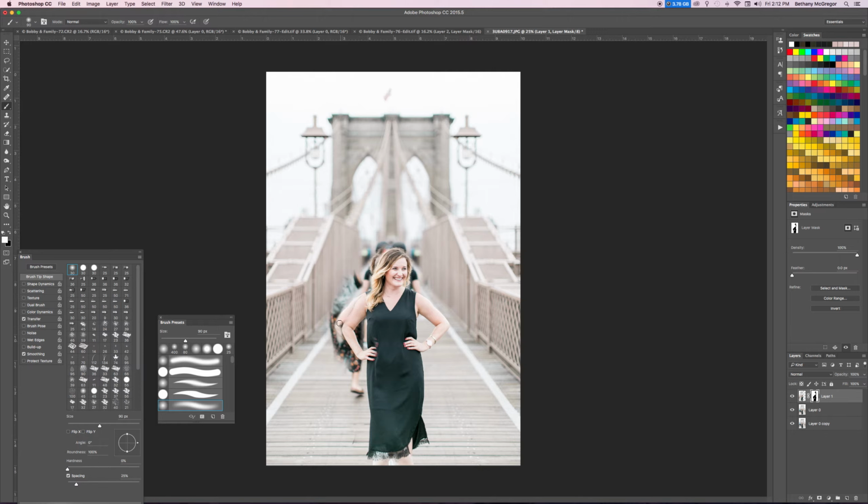So this is why mirroring it won't always just work, because as you can see, to make it match, we still have some of her going there. So we'll have to clone in on that as well to make it fit perfectly. But I'm also going to be scrapping this layer. But that's how we would do it if it were just mirrored and there was nothing on this side and it was all perfect.